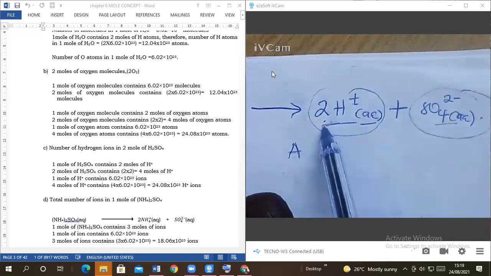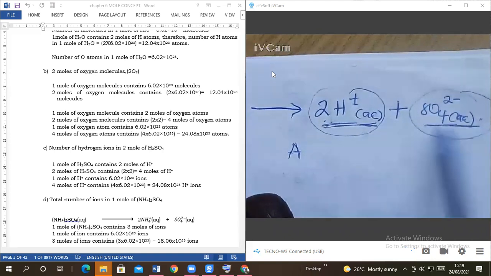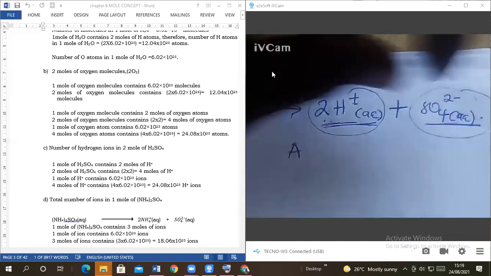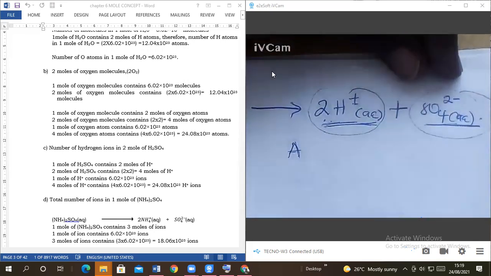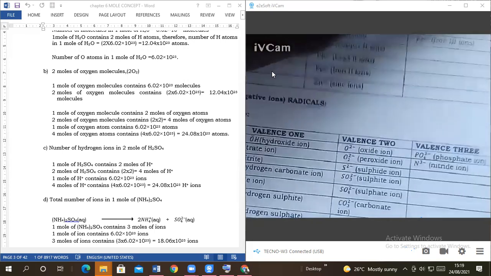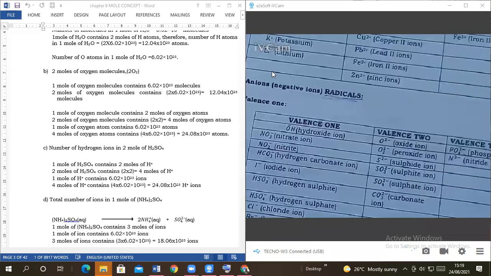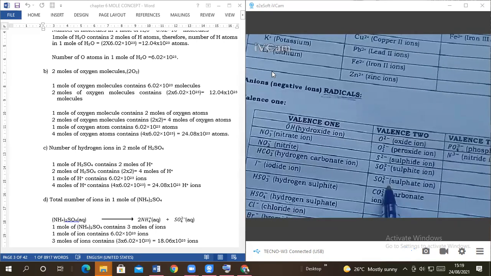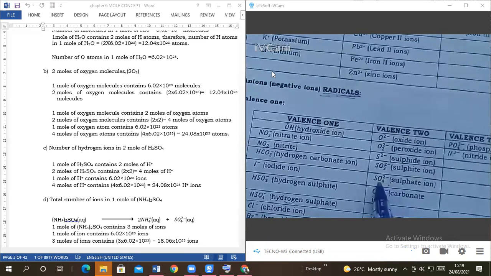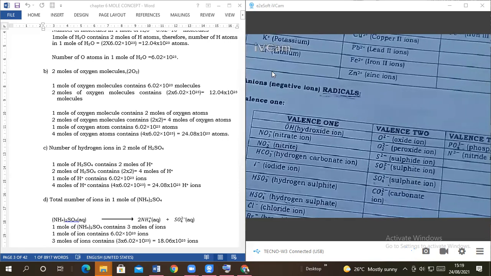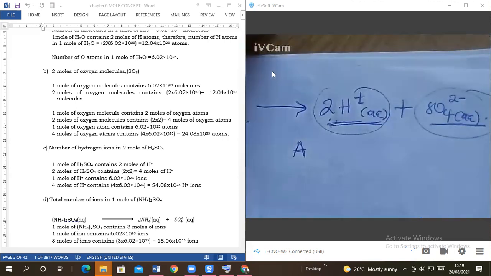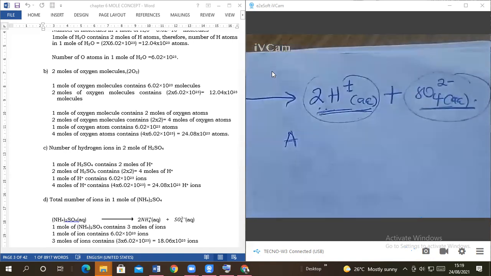So you must know these ions from the start to the end. These are radicals. You don't need to separate them, that sulfate alone, oxygen alone. It's a radical. The way it is written is like that. It is here in the book, in our paper here. You say sulfate ion, it is here. If you write a sulfate ion in a funny way, you will fail. So this is a sulfate ion, this is a carbonate ion. Learn how to write these ions as early as this, so that you don't tell people that you wasted money attending these online lessons. So here, this is what happens.